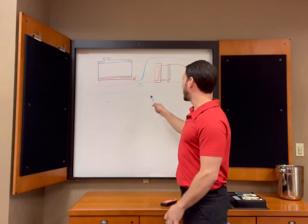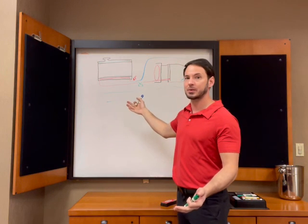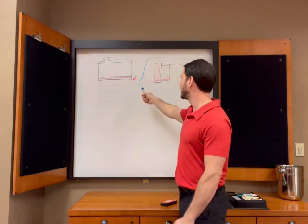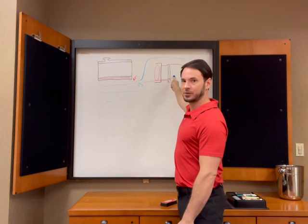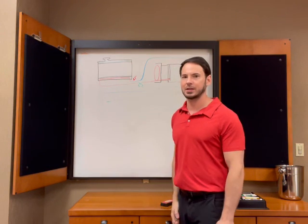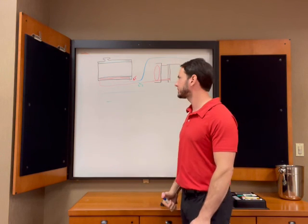Do you need to add a filter here? No, you can if you're obsessed with that and you really want to. I promise you it's not necessary, because all you're going to do is, if your transmission goes bad, you're going to say, cool, now I have a filter that I need to replace. It's not going to help the transmission from going bad.